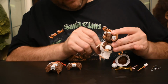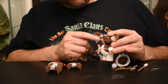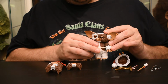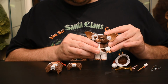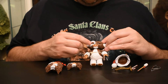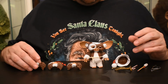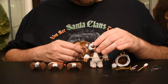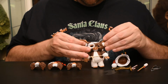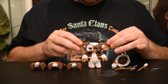Now the only thing I don't like about this eye system is that the face doesn't really hug the eyes that well. So there's a good bit of space between the eyelids and the eyes themselves. Now of course they probably did that to avoid some friction, but I do believe they could have had those a little bit tighter. But yeah, those are your options. I could go through all the faces if you wanted me to. I guess I will. Oh, wait. Oh, his ears actually move as well, so they can go up and down.